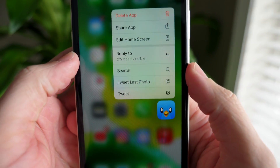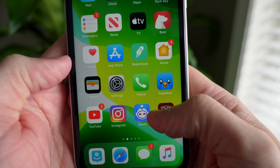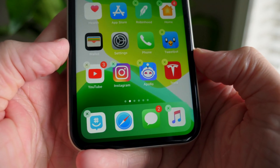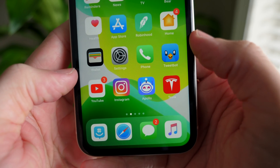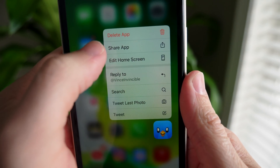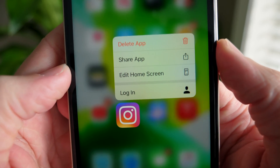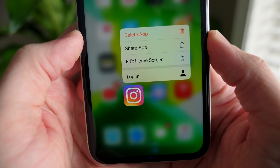One of the coolest changes last week in iOS 13.2 beta 2 was the ability to delete an app by pressing and holding on it. Before, you'd have to tap and hold just to get the X — it was really weird, really annoying. You wouldn't even know how to do it unless you watched videos like this. But in iOS 13.2 beta 2 it looked like this on the left, while in iOS 13.2 beta 3, Apple has tweaked that just a little bit. It no longer says 'Delete Tweetbot' or 'Delete YouTube' or 'Delete Instagram' depending on what you 3D touch on — it simply just says 'Delete App' now. A bit less exciting, but it is more standardized and falls in line with the other options.